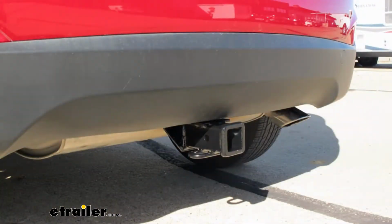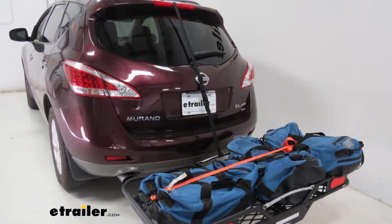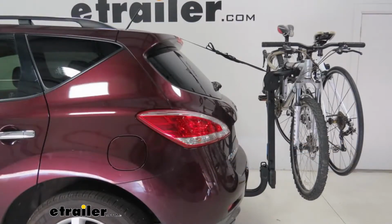Now, one thing to keep in mind with the Curt hitch, C13066, is that they do recommend the use of a stabilization strap when you're hauling a non-wheeled load. So we're talking about cargo carriers, bike racks, and things of that nature.